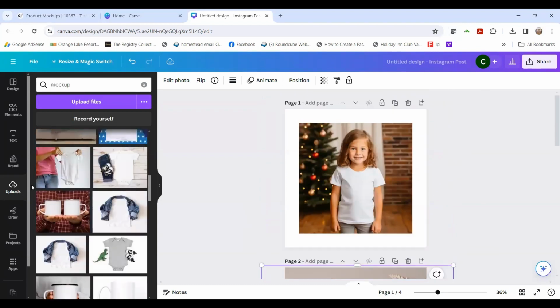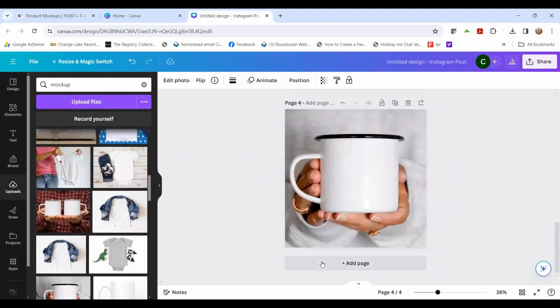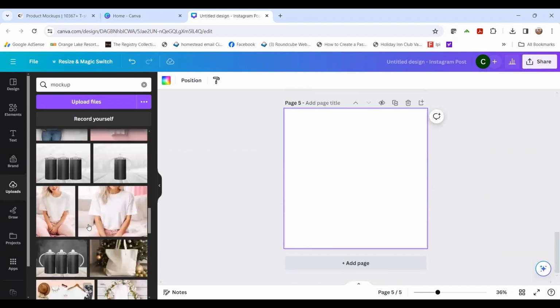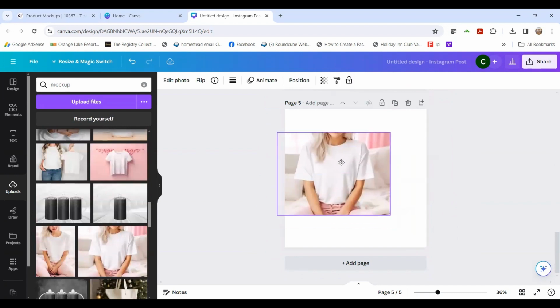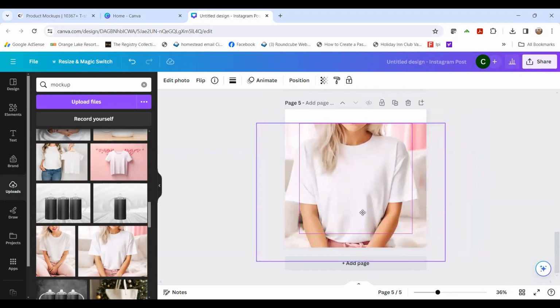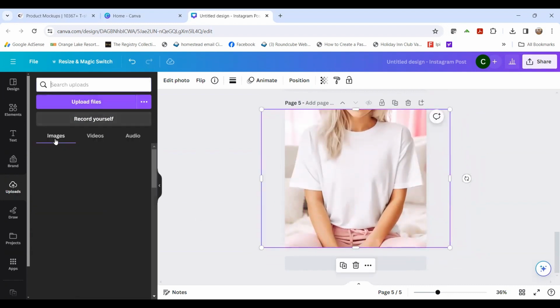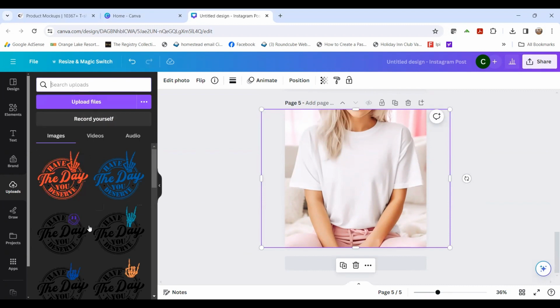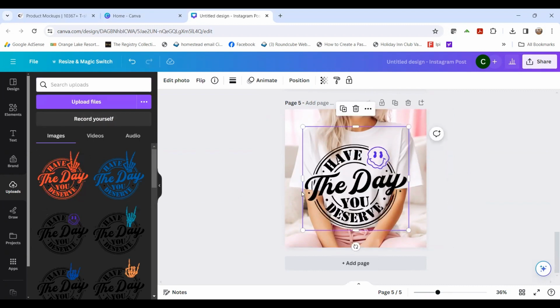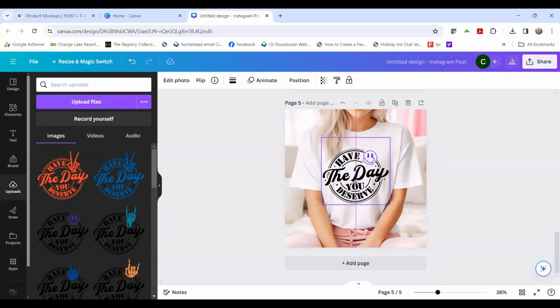So now I'm just going to go to my uploads here. Oh, I better add an adult shirt here too for you. I like to use this one. This one's real pretty. So I'll bring this up and slide it in. I'm not going to do a lot of tweaking to these. I'm just going to kind of give you an idea here. So I got to get rid of this. Here's some designs that I just got done making. So I'll slide this one in here. So you can make this as big or as small as you want. And you see how the hair is in the way there.